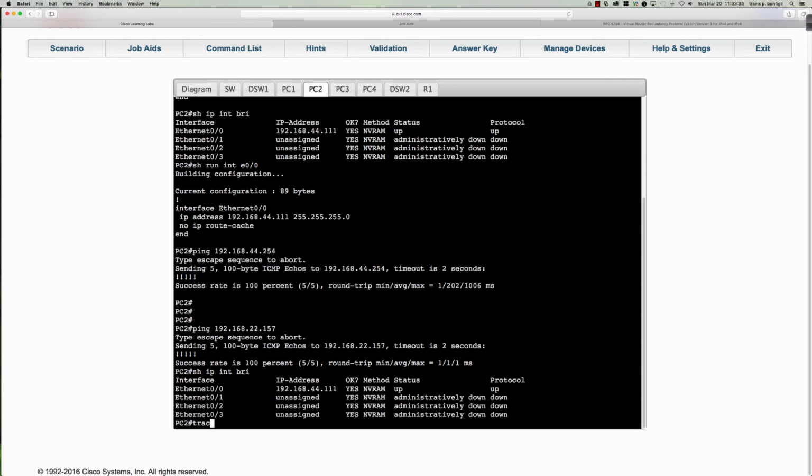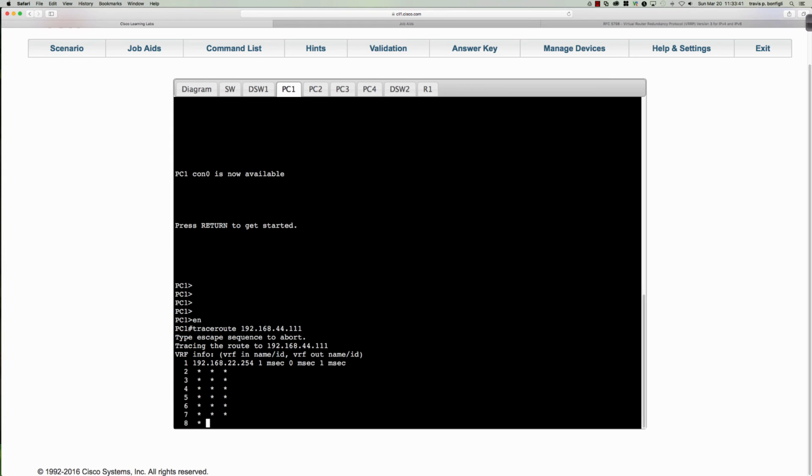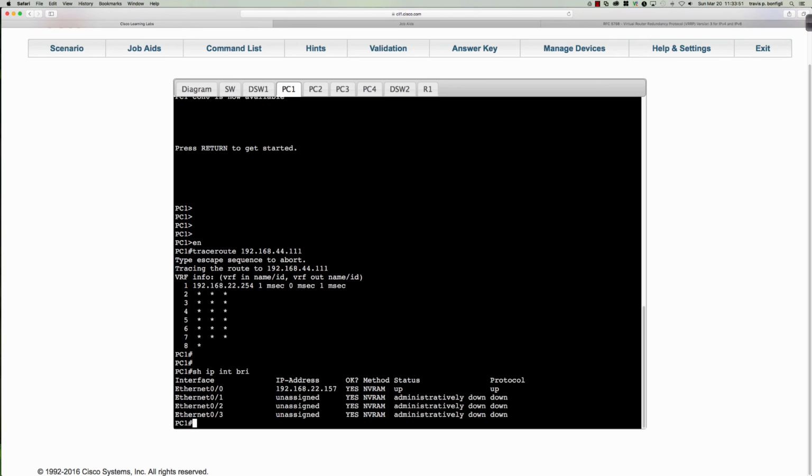Can we trace the other way? Trace route to 192.168. What was PC1 there? Let's do a Control-Shift-6. All right, so we're going to say show IP interface brief. That was 22.157.